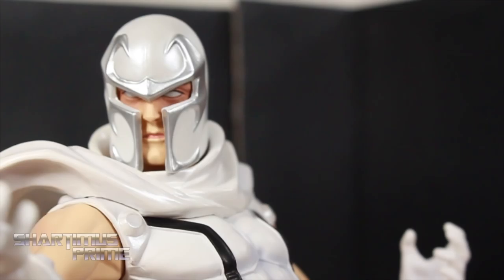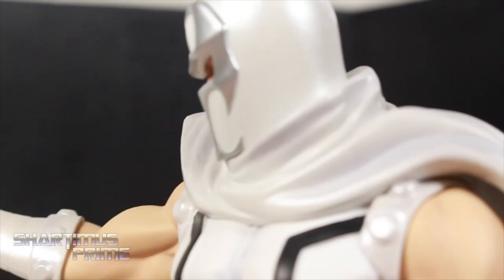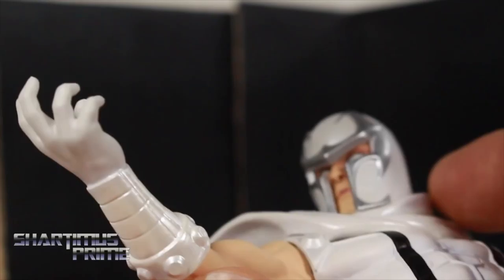You can see his face underneath — we get some nice flesh tone and some variants of colors right there. I like how the eyes are totally whited out. Looking at the side of the helmet right over here, and then looking at the cape again, I just really like how they added the shadowing effect over the pearlescent white. I just think that's a great touch. It looks really cool to me — it's actually one of my favorite parts of the whole statue.